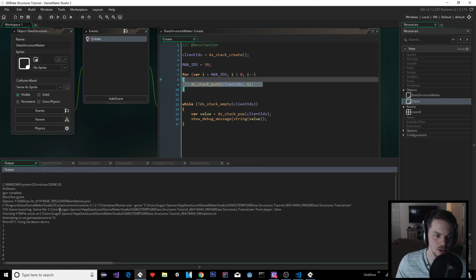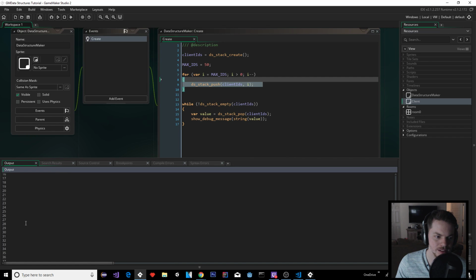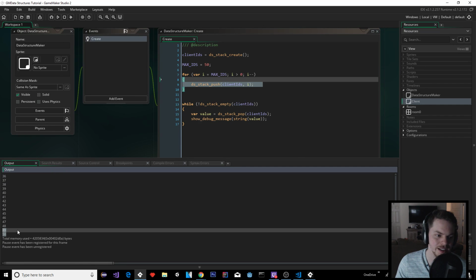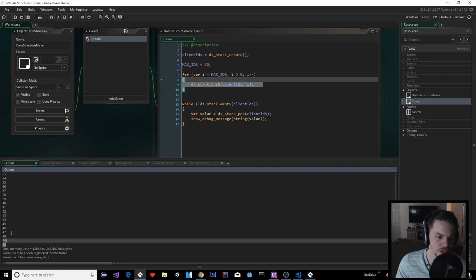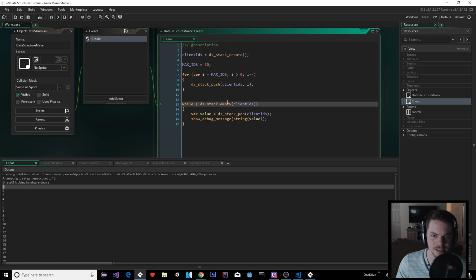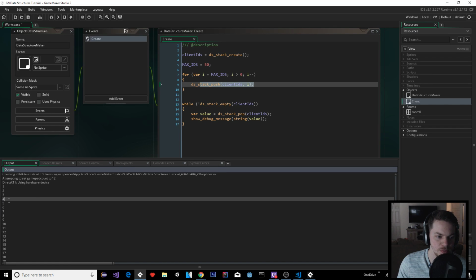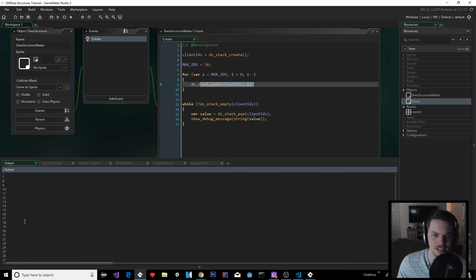So you can see now that we've made that change. We're actually not getting indexed correctly, but this would work too if you were just doing client IDs. You can see that it printed out our basically 1 first because that's the one that gets put into our stack at the latest time, the newest element. And as we're popping them off, what we get is an increasing order now.